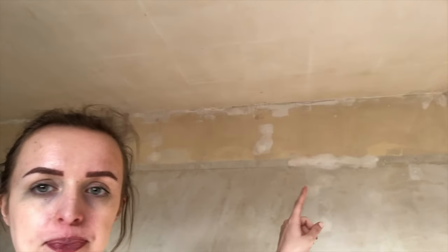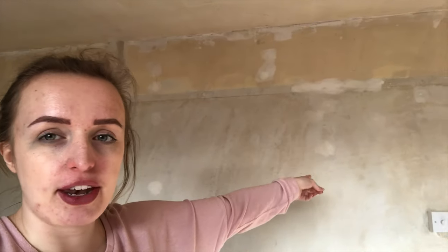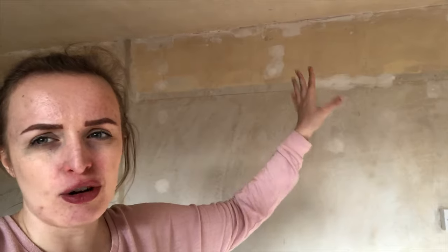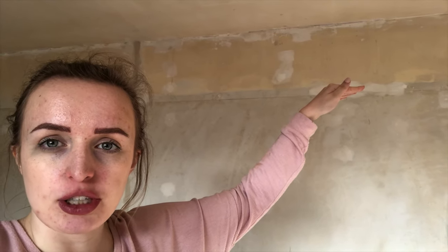And my plans for it: we're going to have a white ceiling, and it's going to come white down to that picture rail. That bit's kind of yellow up there, and then it goes down to brown, grey, whatever. But that yellow bit is going to be white, and then from that picture rail, which is about there, all of this is going to be dark grey. So that is my plan. We're going to have the majority of the walls having a dropped ceiling or cascading ceiling. I don't really know what it's called, but that's what I call it. So yeah, I am going to start and show you guys.